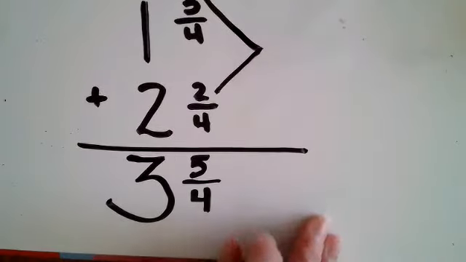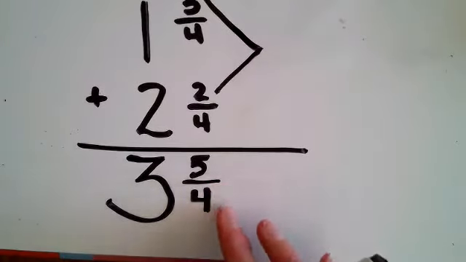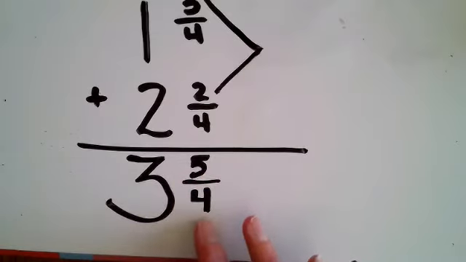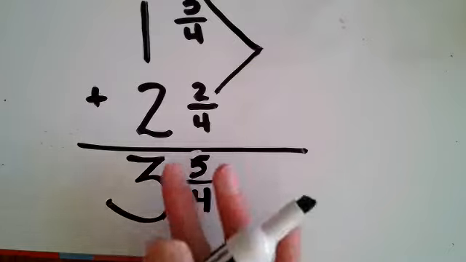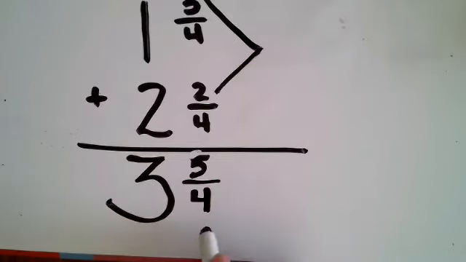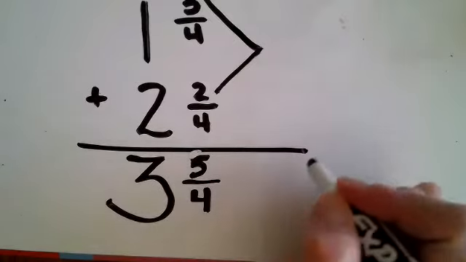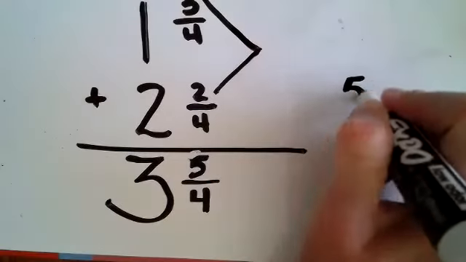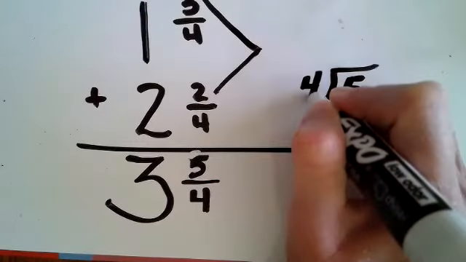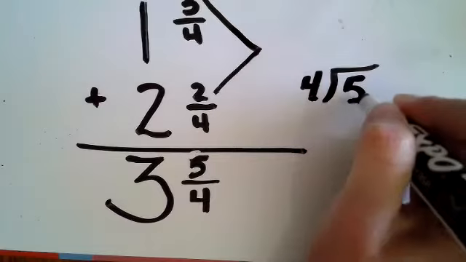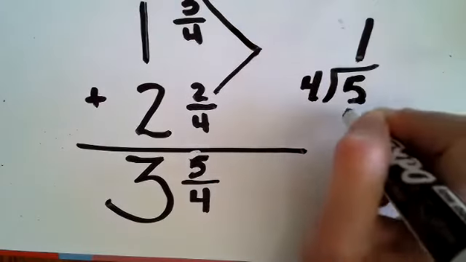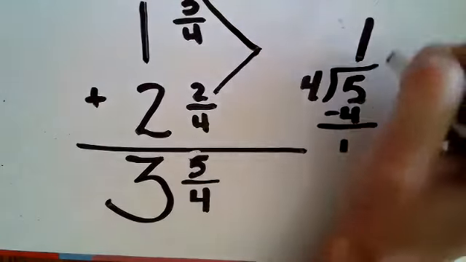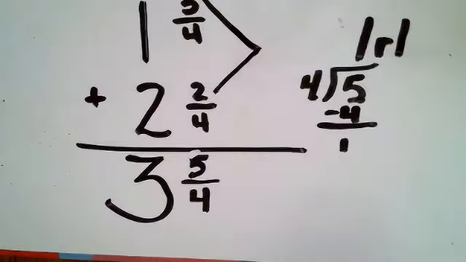Now I'm noticing I'm not quite done yet. I have a fraction greater than a whole here. What your family calls an improper fraction. I need to convert five-fourths to its own mixed number. I know that that's really saying five divided by four. Four goes into five one whole time.